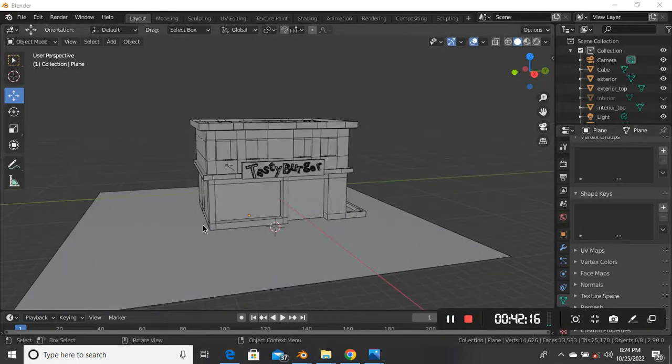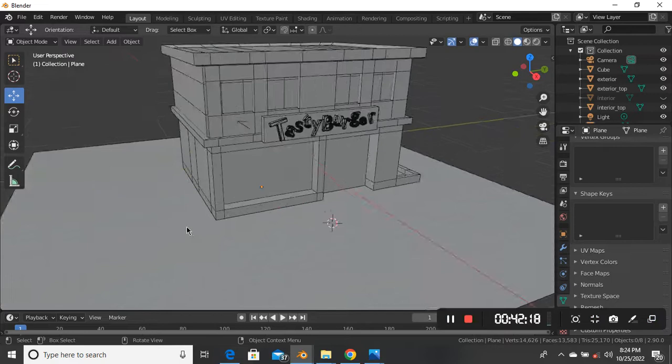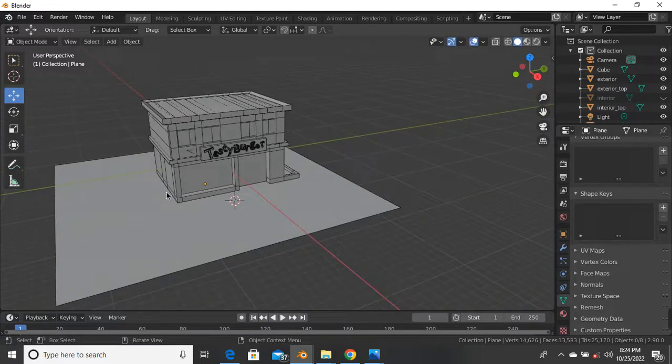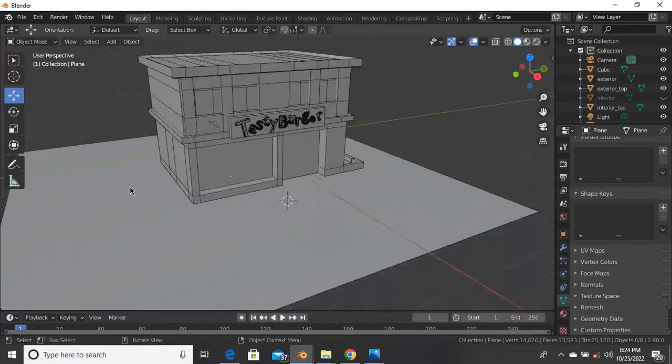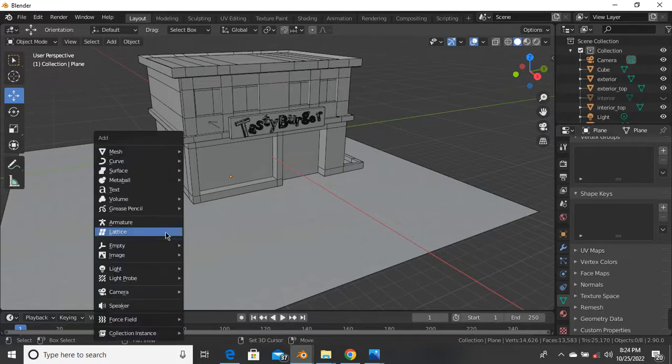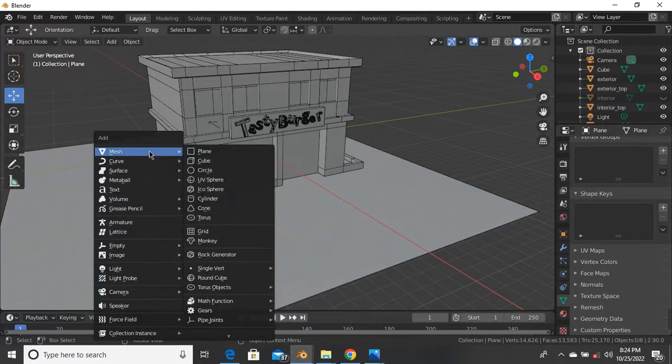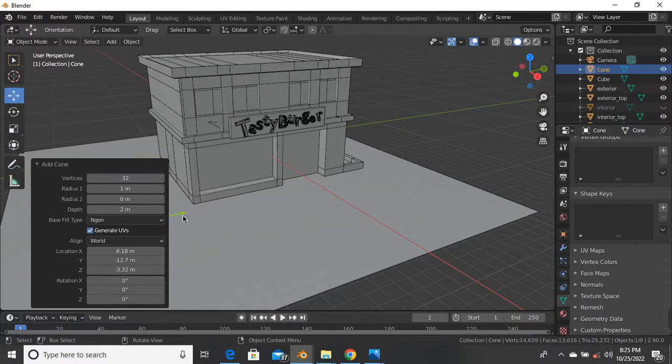Okay, now let's create some few shades and some chairs and round tables and bench by the corner of our restaurant model. So by doing that, we can say Shift A. Let's bring in a cone.